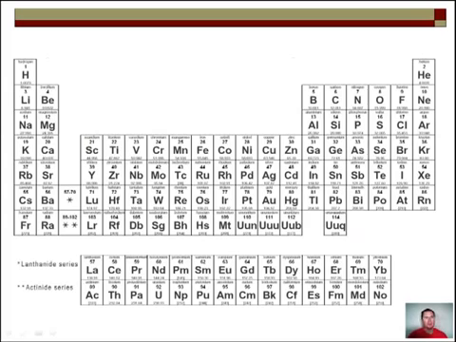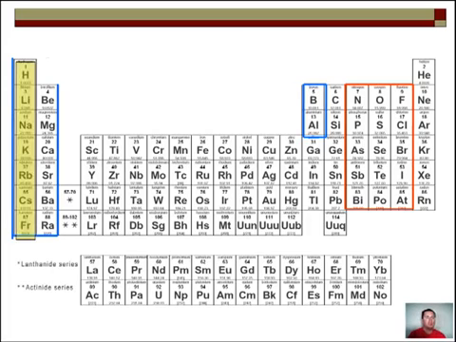We said that our first 3 groups of representative, 1A, 2A, 3A, in metals, tend to lose electrons, become positive. Groups 5, 6, 7A tend to gain electrons, become negative. So everybody in group 1A, that's hydrogen, lithium, all those, they're going to have 1 valence electron. They lose that valence electron and become a +1 charge. Okay, group 2 is going to be a +2 charge because beryllium is in group 2, so it has 2 valence electrons. It loses those 2, has 2 more protons, becomes a +2.